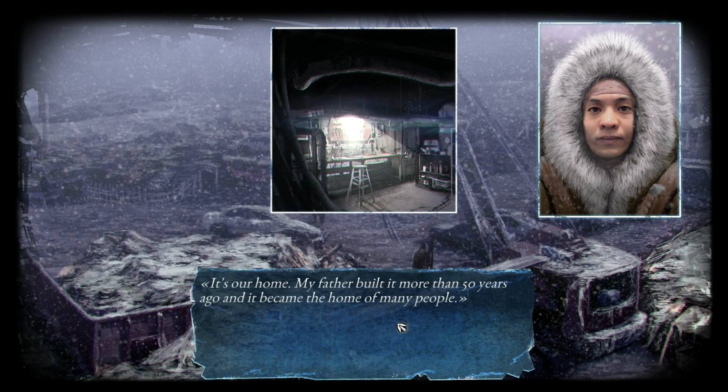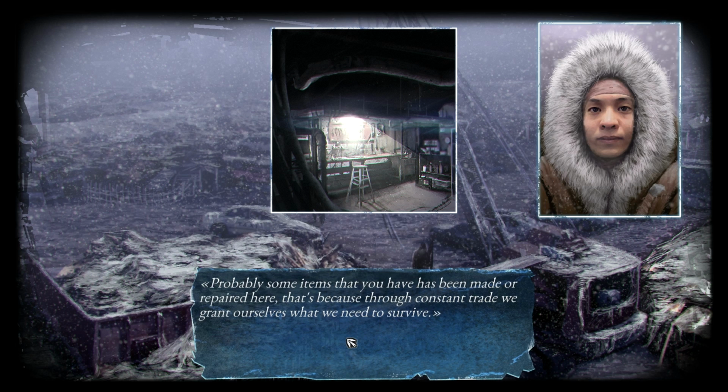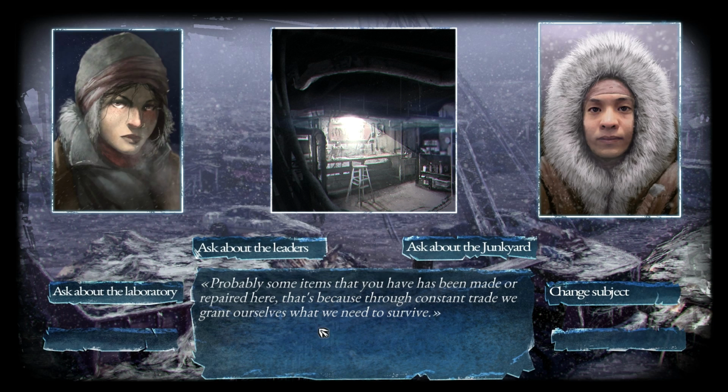It's our home. My father built it more than 50 years ago and it became the home of many people. We rely on our knowledge of technology to restore ancient items to their former glory, to create new ones by studying the relics. Probably some of the items that you have seen were made or repaired here. Through constant trade, we grant ourselves what we need to survive.